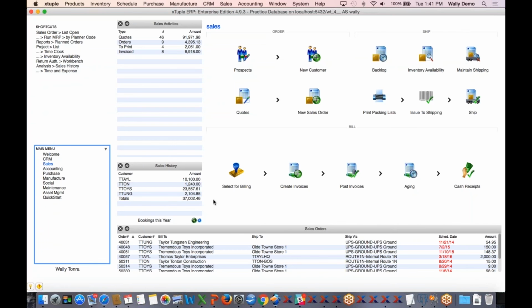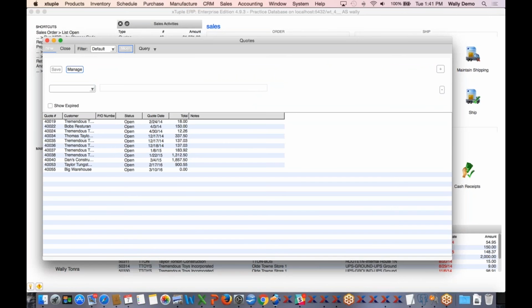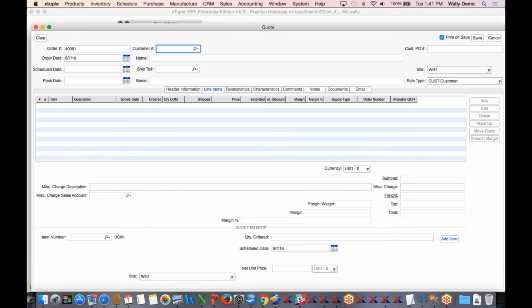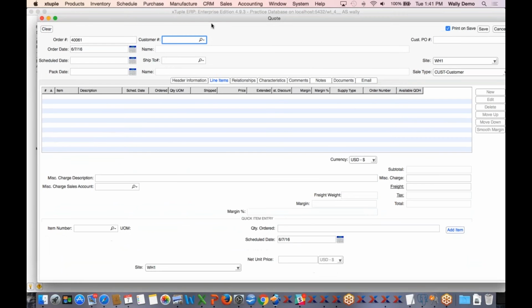I can also look for things by customer type, or when customers call with very specific information, like their PO number, I can look up by PO number. I can look up by date. I can look up by sales rep. So there are all kinds of ways you can add filters on the system.